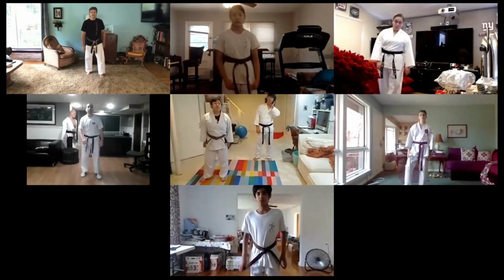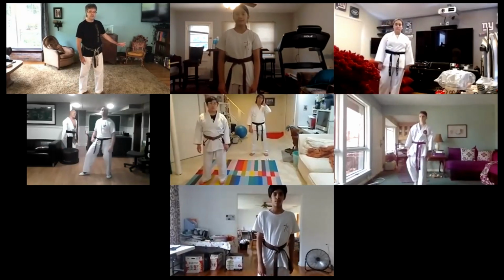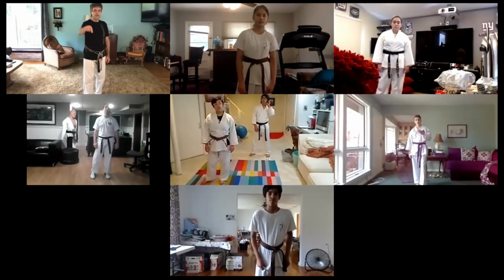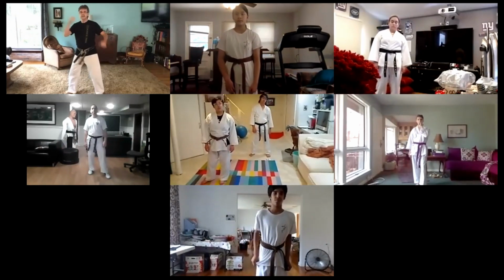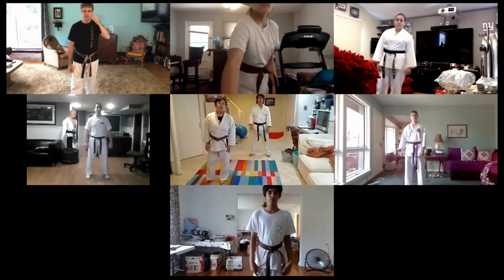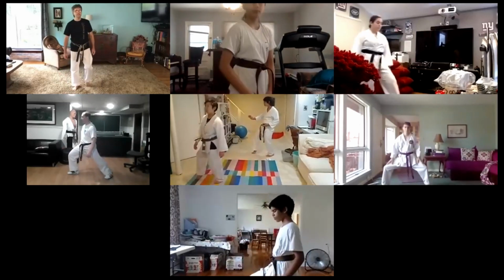All right, so you remember how to do it? It's simple, right? Cat stance, forward stance, forward stance. Cat stance, forward stance, forward stance. Do it a few times by yourself. Make sure you got it. So check that back foot. The first thing to go is that back foot when you turn.